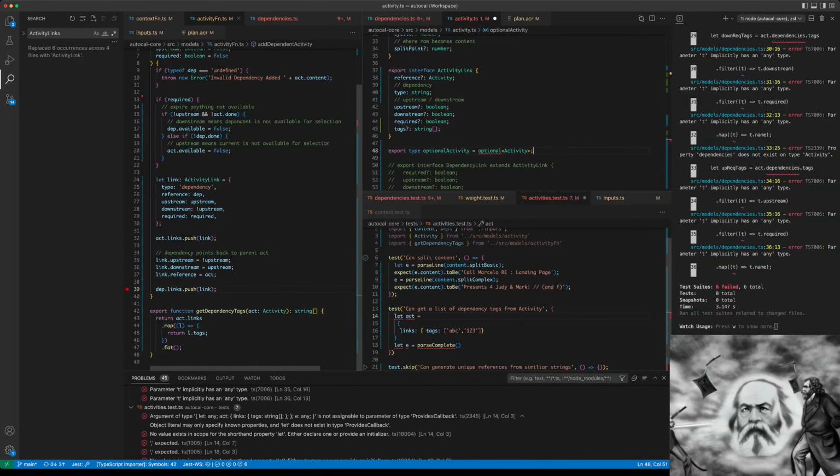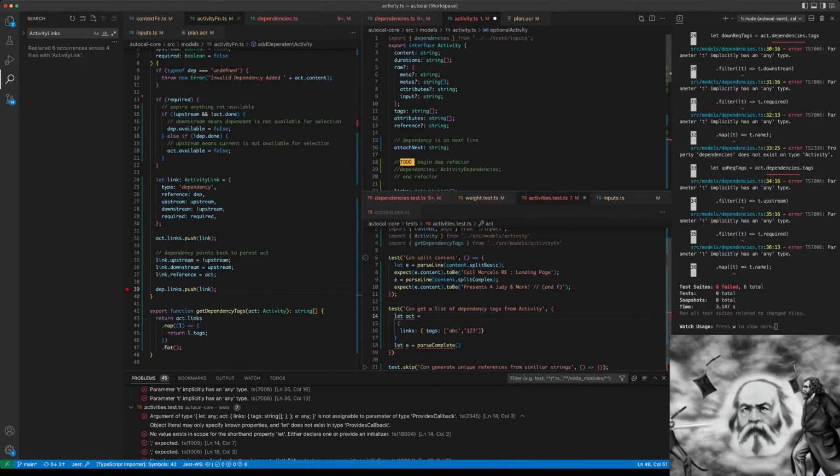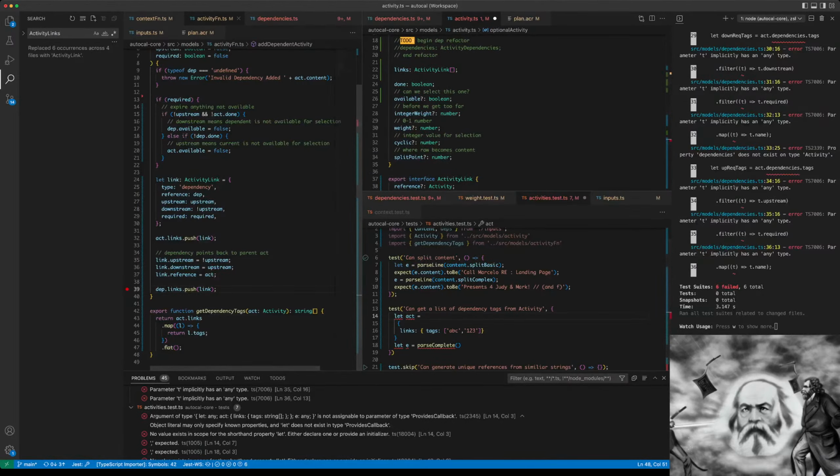Maybe that doesn't work. It's the problem with too much structure and not knowing how to get around it. Oh, so I got to turn this thing to a type. Blech.